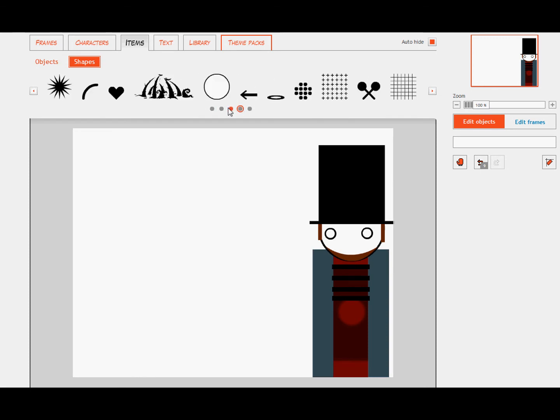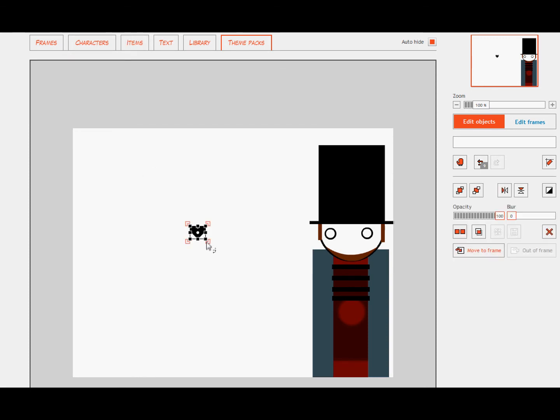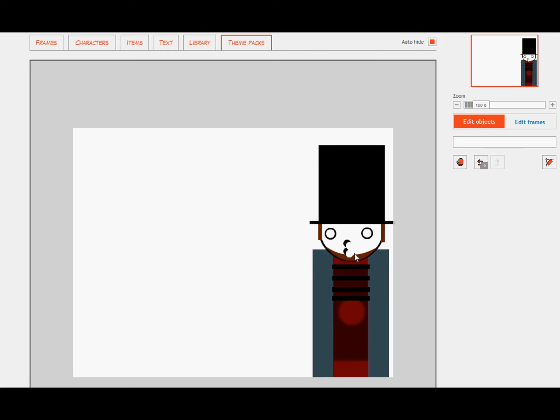Another one that you may want to use is what is called a fish look. Or that's just what it's called that I looked it up on. So we're going to have our heart, put it where we want our mouth. We're going to copy it, invert it to white, and we're just going to put it in so we see a little bit of the outside line of the first heart. So this is our fishy look.